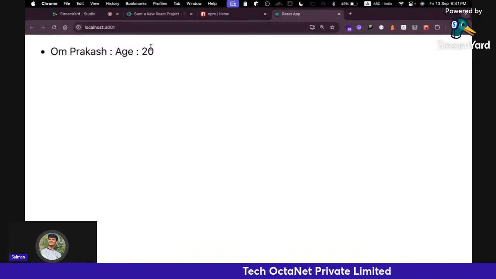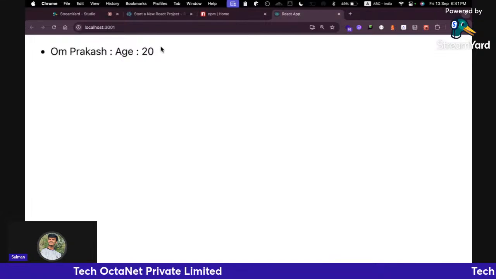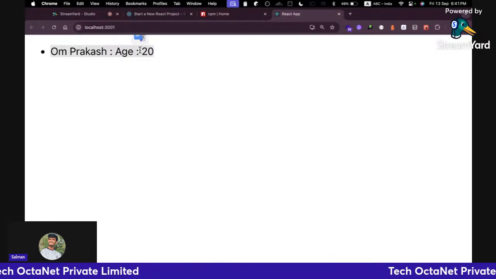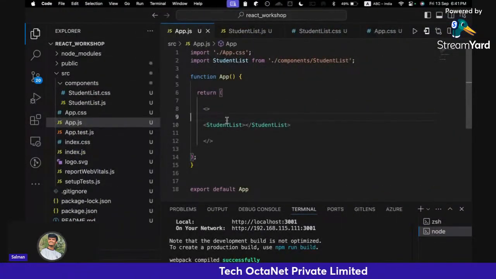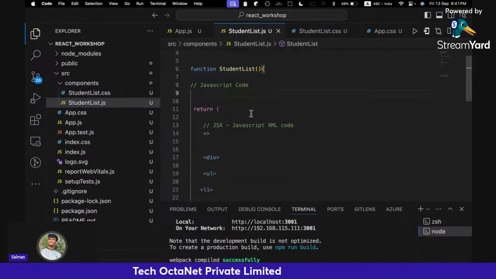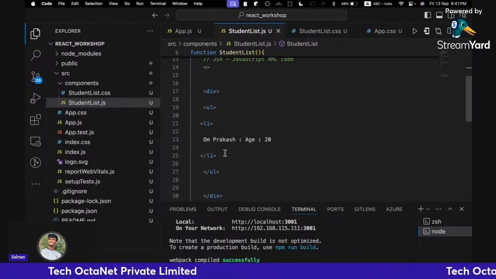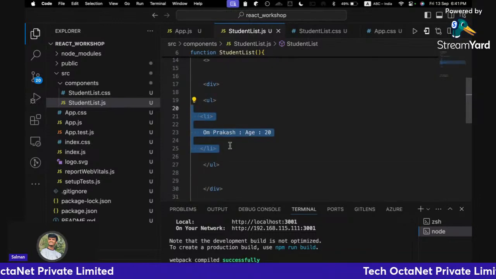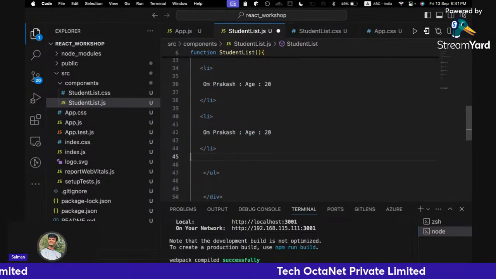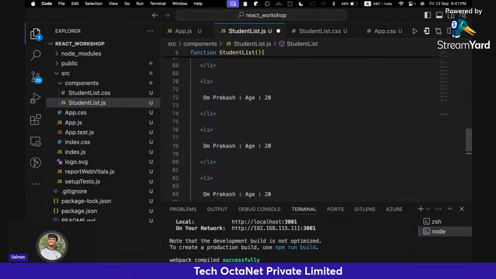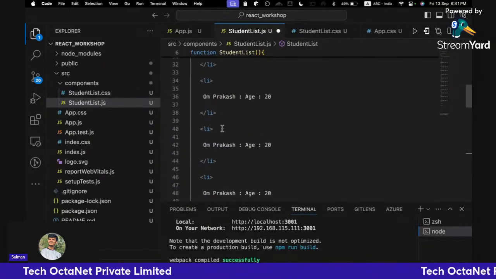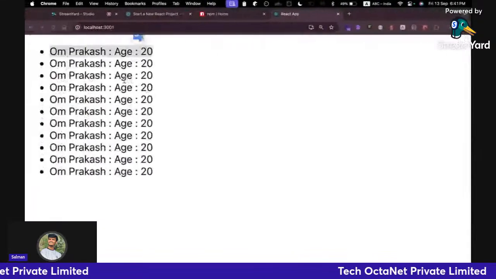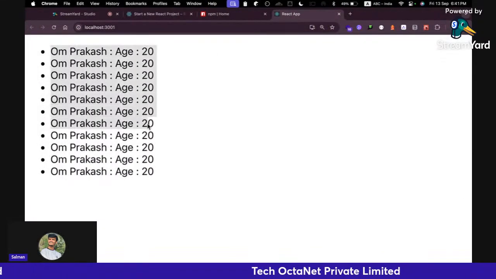This is how things work over here. Now we'll make changes in the StudentList component, and those changes will get reflected automatically. If I want to add multiple students, I'd need to copy and paste this list item multiple times, and only then it would print the number of students.